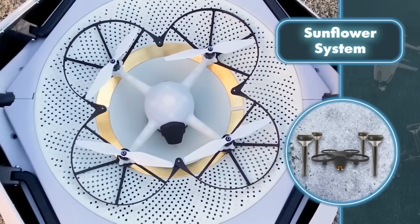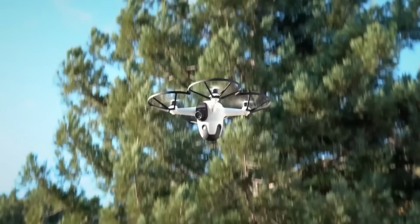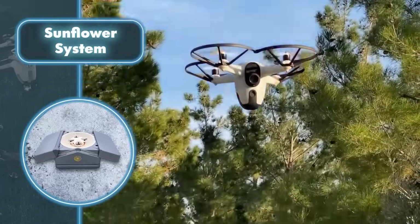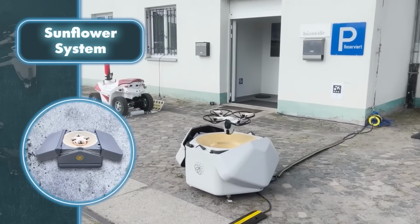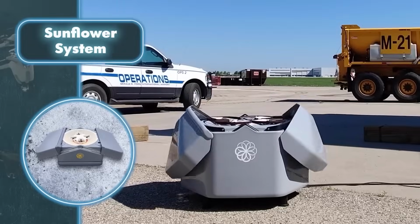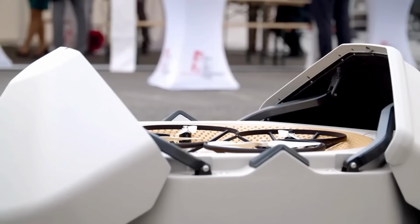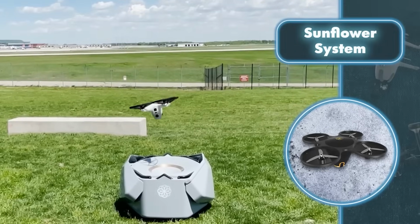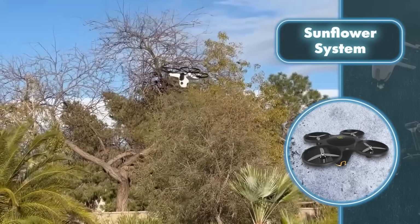It also serves as the system's frontline security, equipped with motion and vibration sensors to detect any unexpected activity and promptly alert the owner. Afterward, you can launch the drone, which, thanks to its artificial intelligence, doesn't require any manual control. All you need to do is assign tasks, and the drone will follow a preset path, keeping an eye out for security breaches, detecting and recognizing people, animals, and machinery. It'll then send alerts to the owner. Plus, the drone can also stream live video, updating users with the most current information about their surroundings.